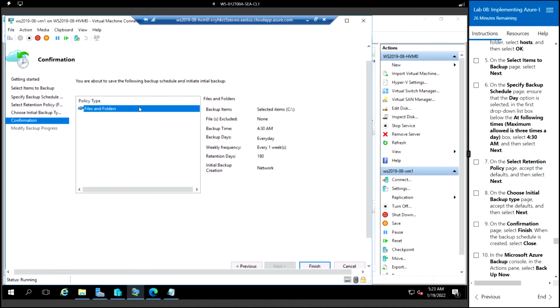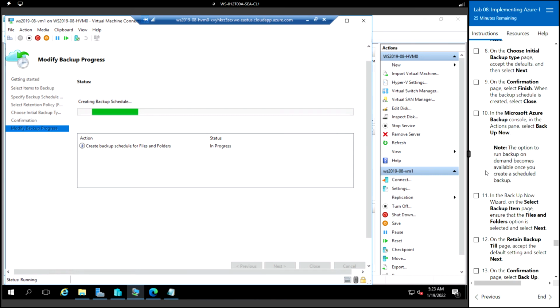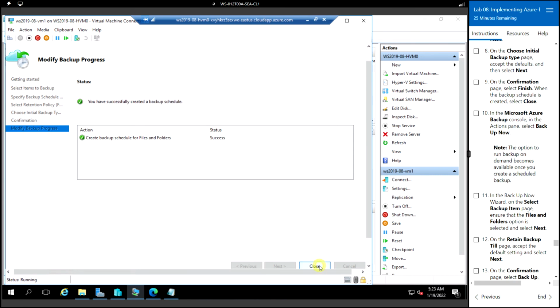In the confirmation page, we have selected the files and folders which will be backed up every day at 4:30 a.m., and it will keep the data for 180 days. Click Finish, and close this window.